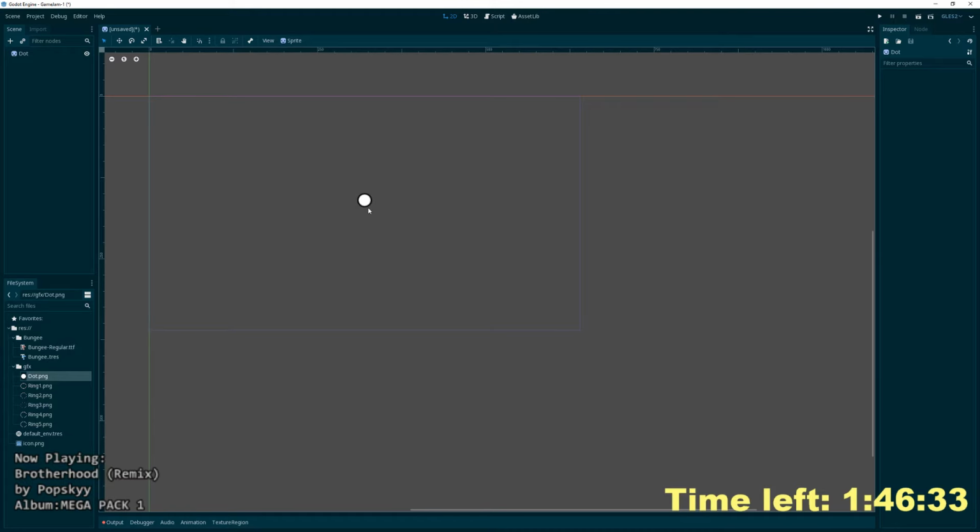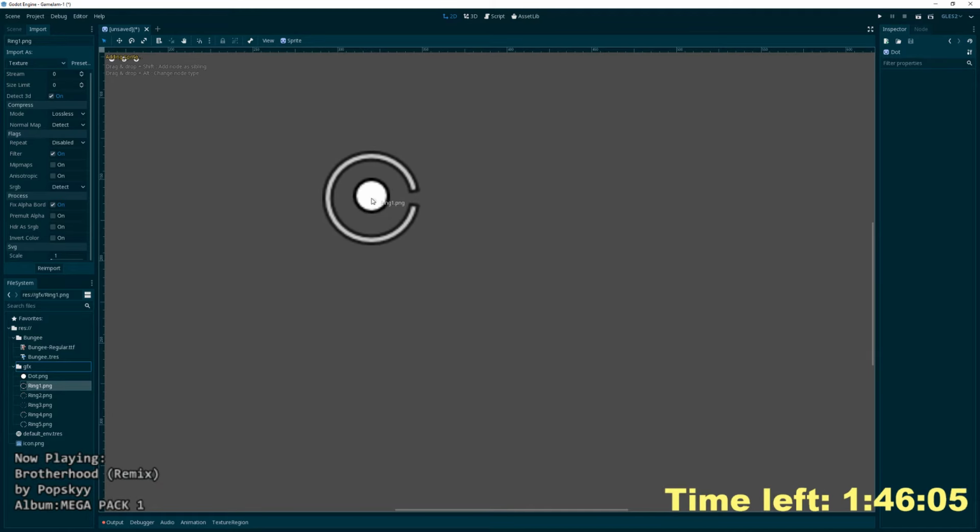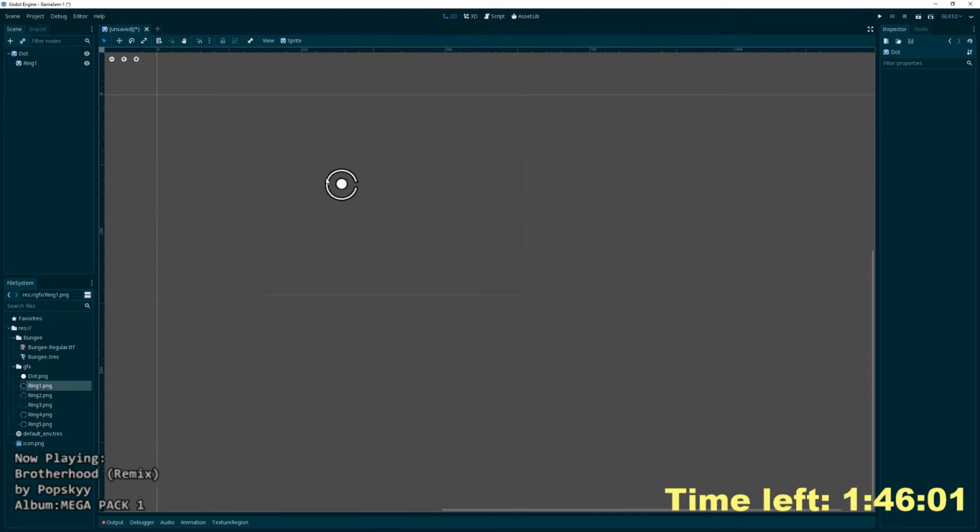We're a little blurry, which is kind of what I want. I don't think I want 2D pixel. I think I'll just do 2D. I'm gonna let it do some filtering. Let's grab another ring, handle it out there. Hello, other ring. This looks really kind of bleh. Let's go back out in the scene.